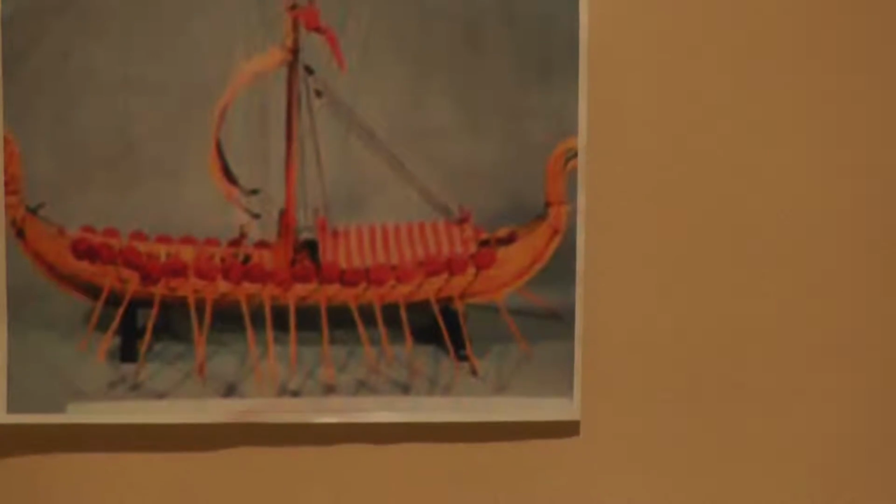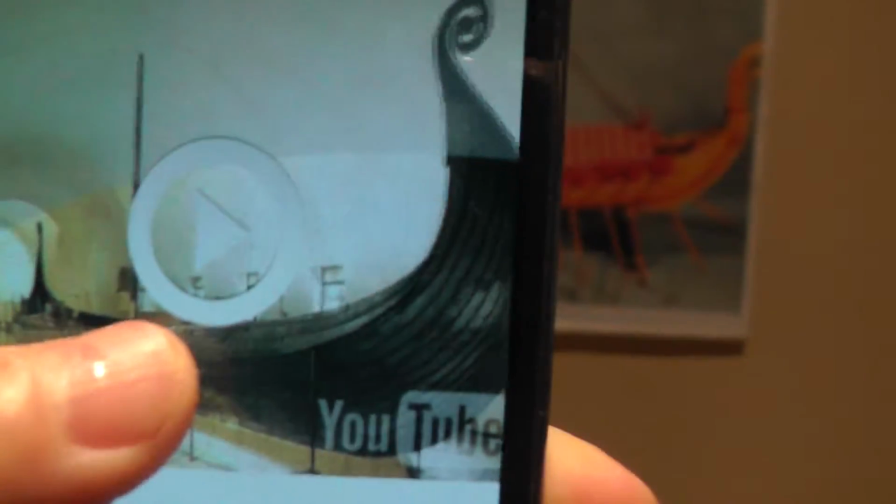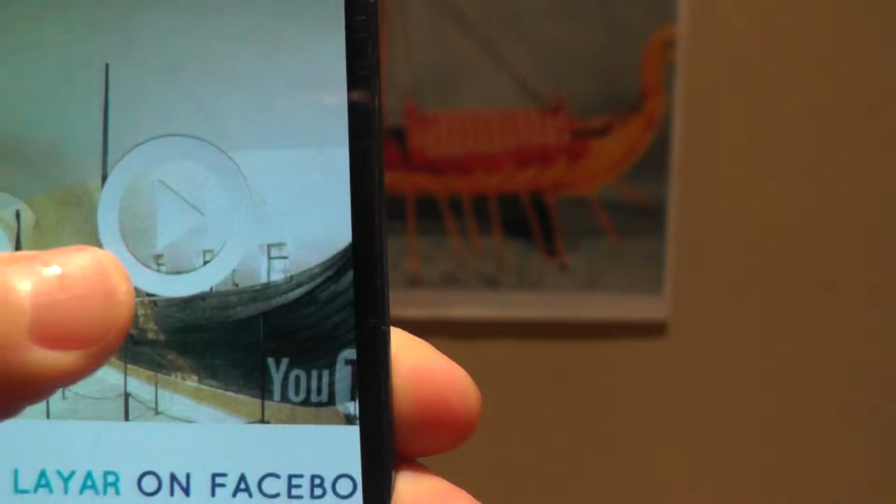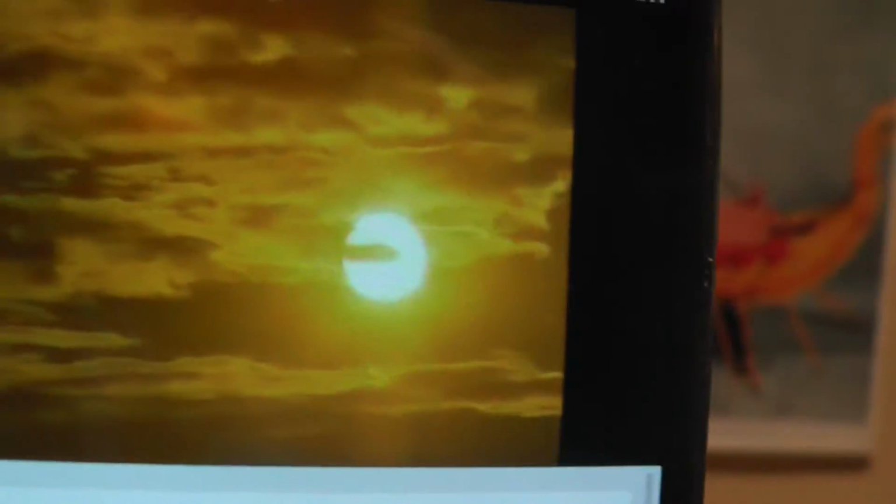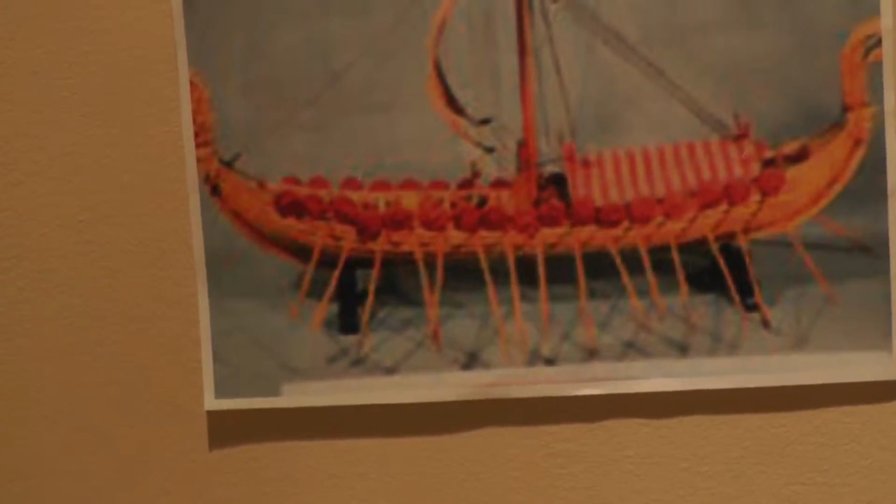Looks like some promising items, so I scan with my phone. It will bring up a video about the Viking ship, its design, and its historical significance to Viking voyages. After viewing this video, players would know it's a relevant item, and then they will want to pick it up.